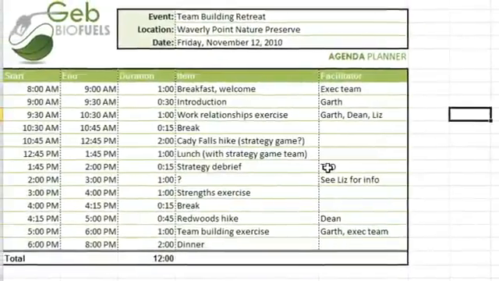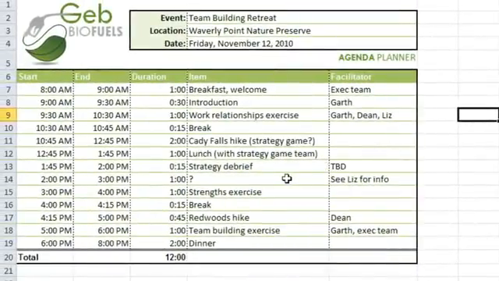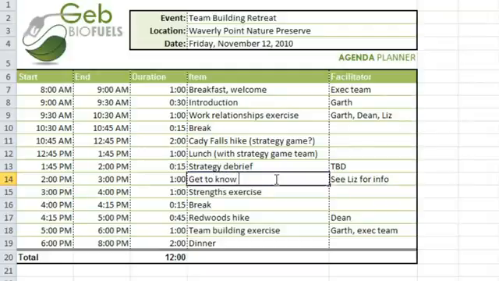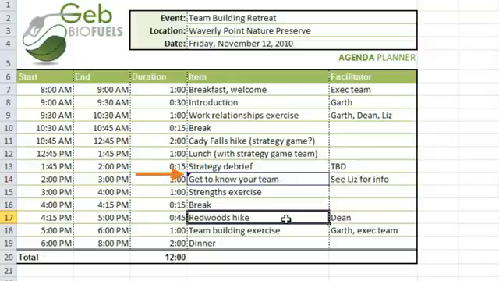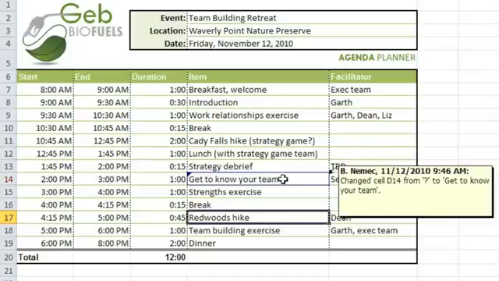And I'll pretend that I'm a coworker who's making changes to this workbook. I see a couple of items in the schedule that need to be changed. And when I do that, the cells will get this little triangle in the corner, and also a border. And if somebody else makes changes, then they'll show up as a different color. When you hover over the cell, you'll be able to see exactly what was changed and also who made the change.